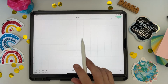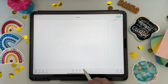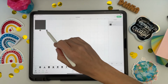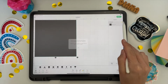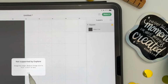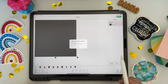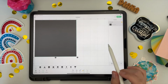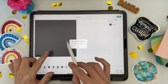I've opened Cricut Design Space and made a new canvas, so we'll set it up in here. Now, the machine has a limitation of how big of a canvas you can print on. So what I like to do is make a guide. I will just set up one of these basic shapes, and you can see this warning sign: the image is too big. It'll tell you the dimensions that you can print and cut on for your particular machine. Mine happens to be 6.75 times 9.25 inches. Right now it thinks we're just cutting out a shape. It doesn't realize we're going to print and cut.